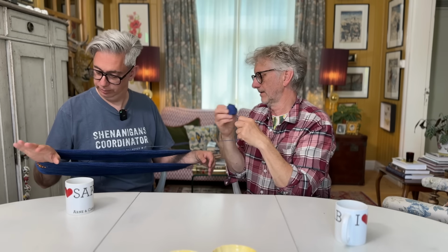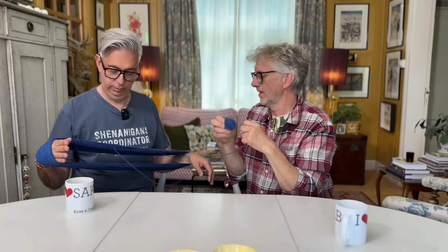Yeah. So, this is yarn from Rowan. It's called Moordale. And the plan is to make a scarf. I have had this yarn lying around for a long time because I bought that loom that's good for scarves. So maybe we should do the scarf one day.